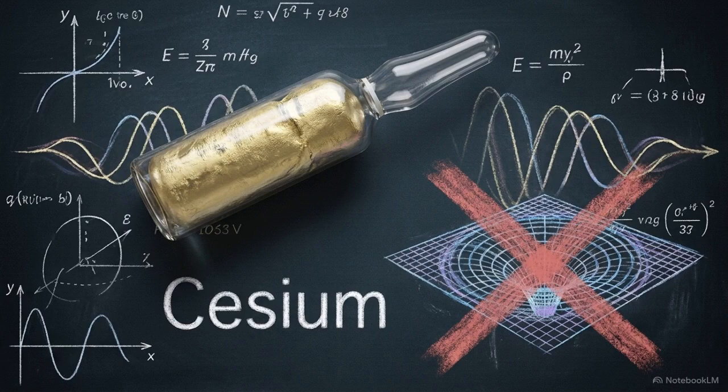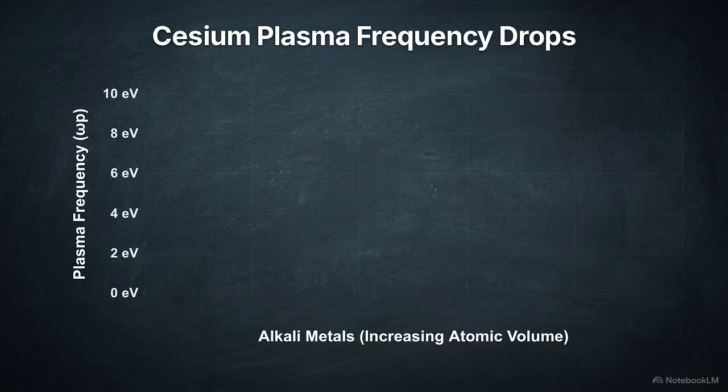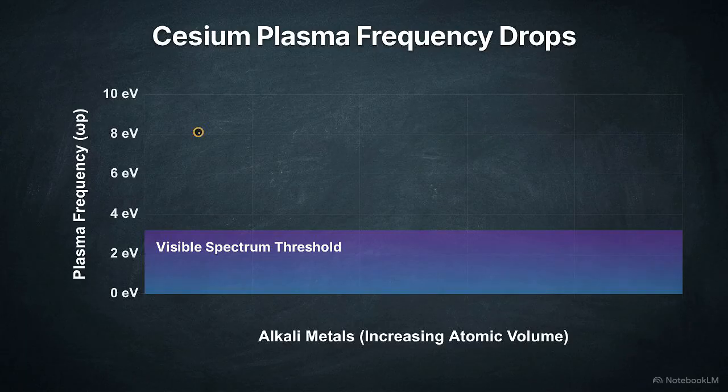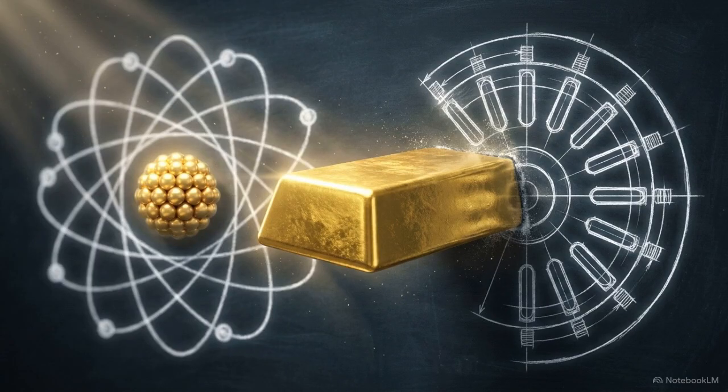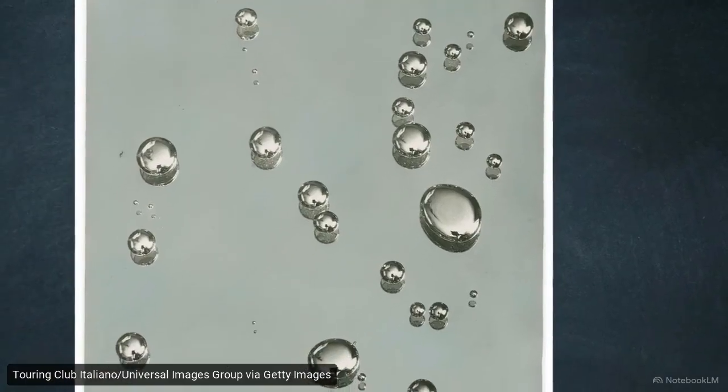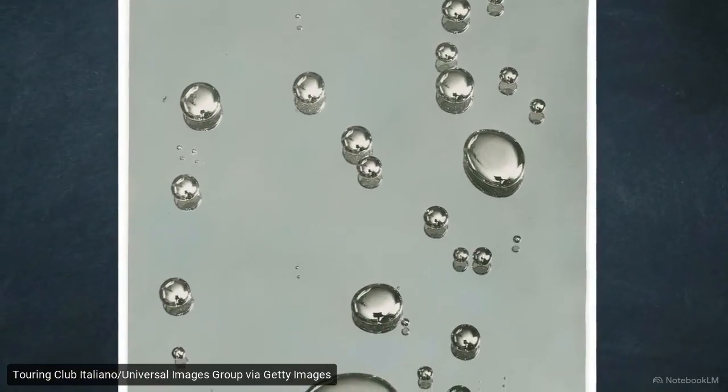Cesium, at atomic number 55, can also appear pale gold, but classical electrodynamics, rather than relativistic interband absorption, drives this effect. As a heavy alkali metal, cesium has a large atomic volume and a low density of free electrons. This drops its classical Drude plasma frequency far enough into the visible spectrum that it begins to absorb violet and blue light. A heavy relativistic architecture does not guarantee a golden color. Gold requires the exact intersection of relativistic mechanics paired with a completely full D shell.